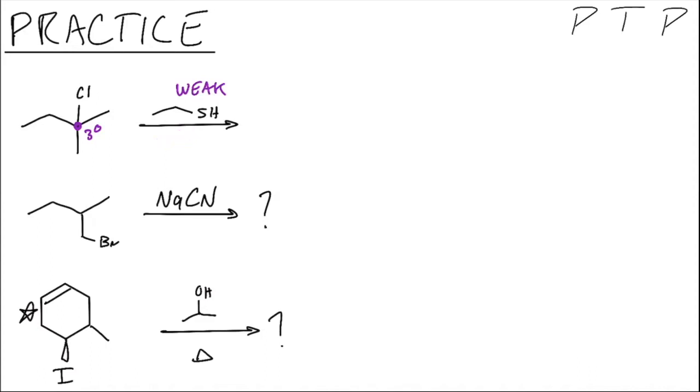Because we don't see that, we know we're not trying to favor elimination, because heat favors elimination, which means we must be favoring substitution. So this one must be occurring by an SN1 mechanism. If that's the case, let's think about what the product of this reaction would be. First things first, the leaving group would have to leave. And again, I always recommend drawing a quick little cartoon of what your carbocation looks like immediately after your leaving group would leave, and then check yourself for rearrangements.